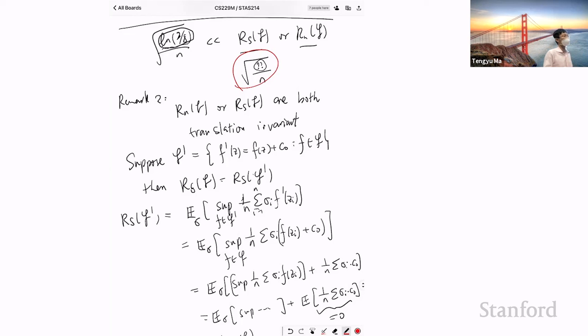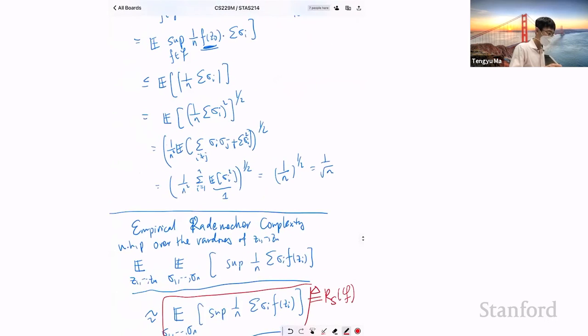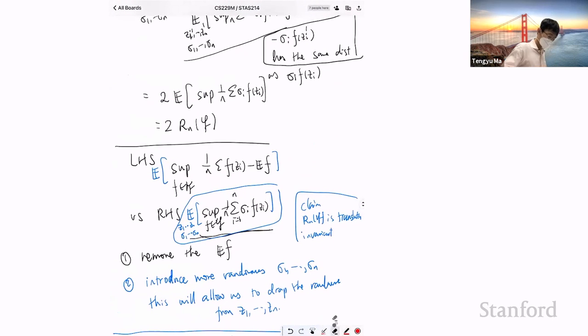From the definition of the Rademacher complexity, you can still see that to some extent, because if you look at the sum of sigma i f i, it is still a sum of n terms. Even if you don't take the sup, this term would be on the order of 1 over square root n, just because of concentration. You have a sum of n terms, each of them on the order of 1, so the sum is on the order of square root n, and then you divide by n, you get 1 over square root n. We can talk more offline maybe.